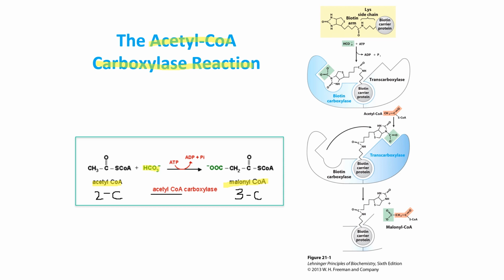ACC, or acetyl CoA carboxylase, is the enzyme. As we saw, it has three parts: the biotin carrier protein, the transcarboxylase, and the third one, which takes the carbon dioxide out of it. So the whole process is mentioned stepwise, or represented, on the right side of the diagram as well.